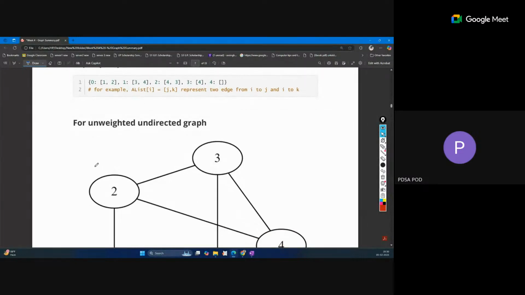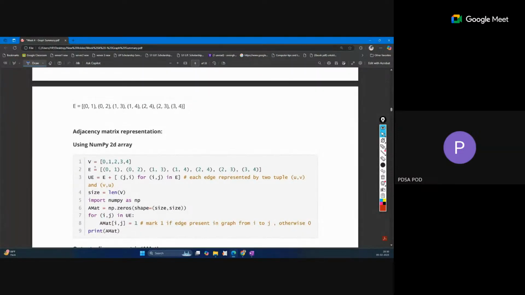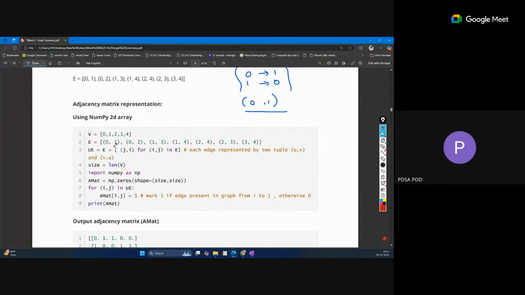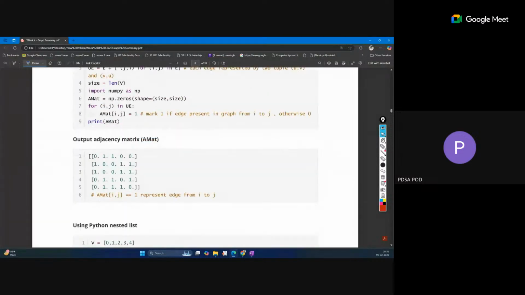We can do the same thing for the unweighted undirected graph. Here the representation will come from both sides. For any edge like 0 to 1 given for an undirected graph, that means we consider both 0 to 1 and 1 to 0, so the entry should be there for both sides in our table, that matrix. That will become an undirected graph. If we are making an undirected graph, each edge will be represented by 2 entries in our data set. The same thing you can see here.